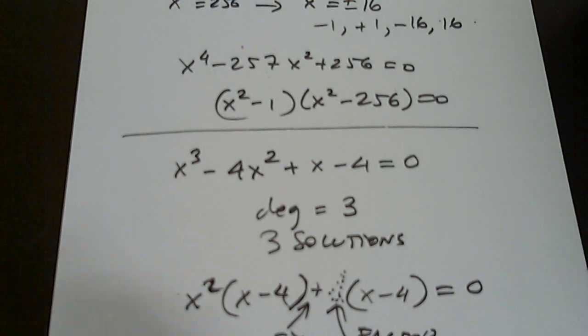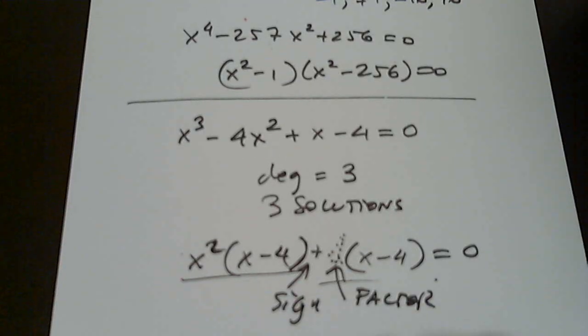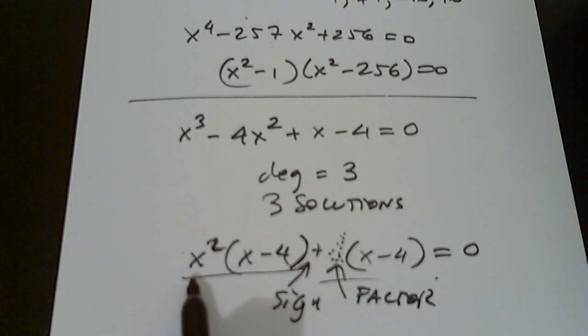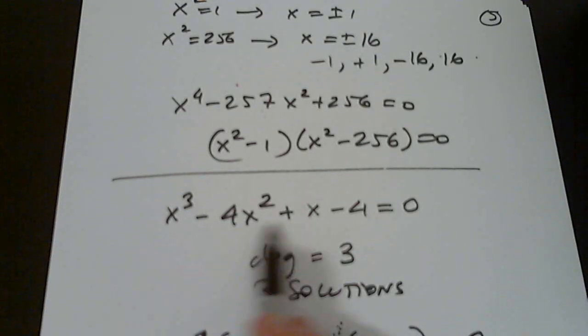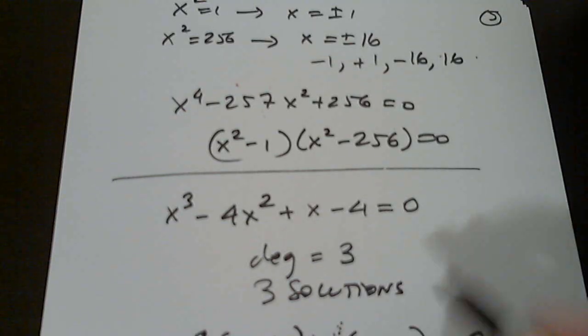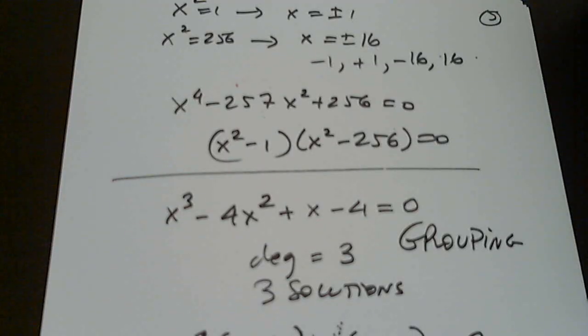Good. What comes out from these two terms? From this term and from x minus 4. x minus 4. What is left in parentheses? X squared plus 1. Excellent. Is that the same thing as grouping? Of course. For polynomials, remember this is the only option. So when we factored polynomials, that was our only option, grouping.